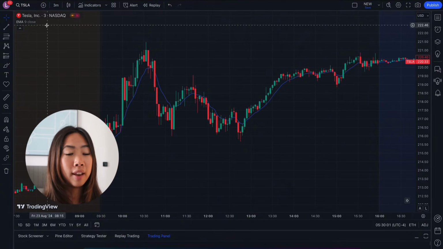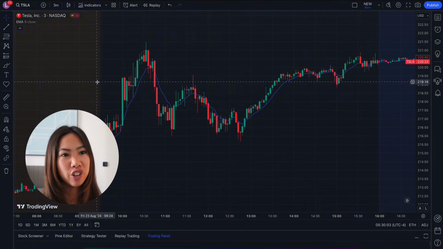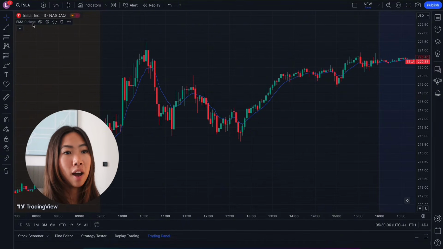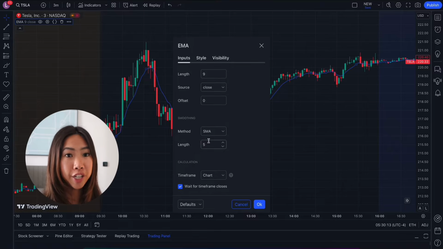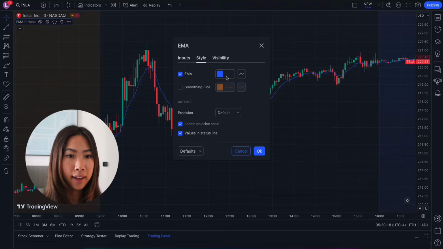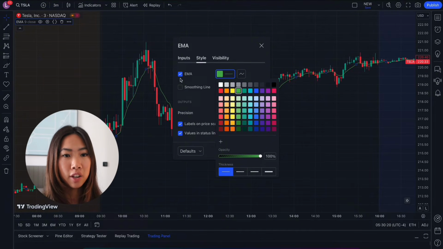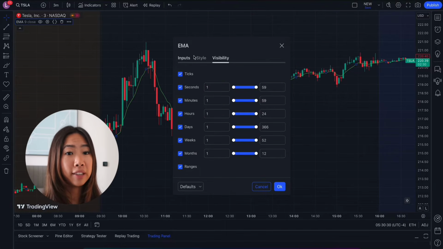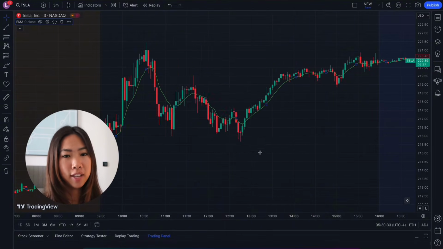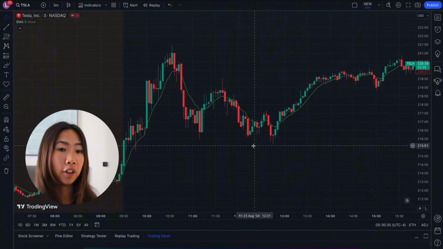I like mine on, and to change different colors, thicknesses, what you want to do is hover over and click this little settings gear. Once you click that, everything you have right here, I don't change a single one of these numbers, it's all default. Then we go to style, and I like to personally have mine as green. So that's the only thing I would change. And then you could have this other thing clicked, smoothing line. I don't click that at all. I just have everything the same except for the color. So that's the only difference that I make on the chart.